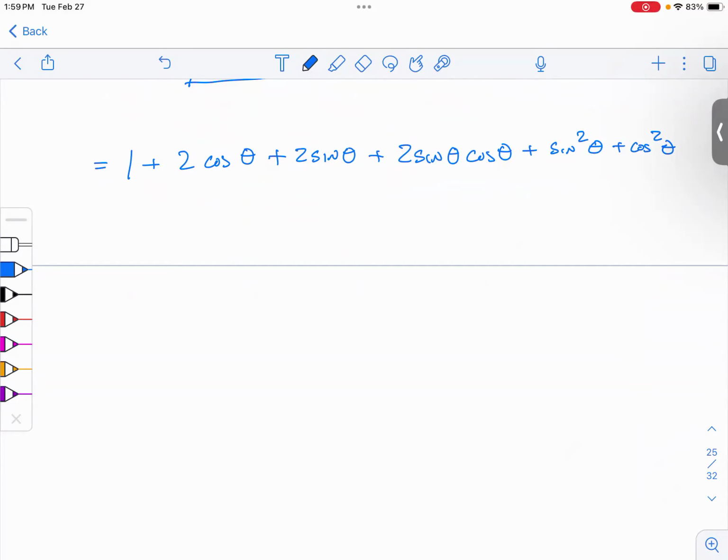Okay, so before we move on, this is just the numerator box. Before we move on, is there a little bit of simplification I could do here? Sine squared theta plus cosine squared theta equals 1. Yeah, I have it right here. That is the fundamental identity, and practicing recognizing that is important.